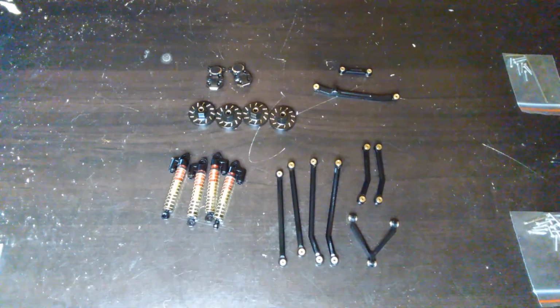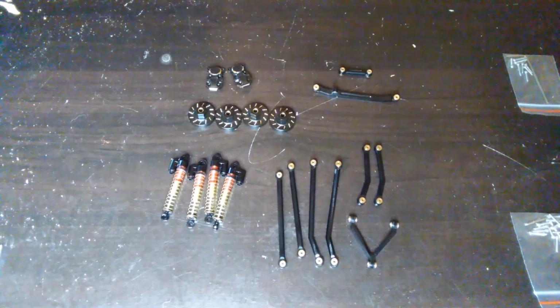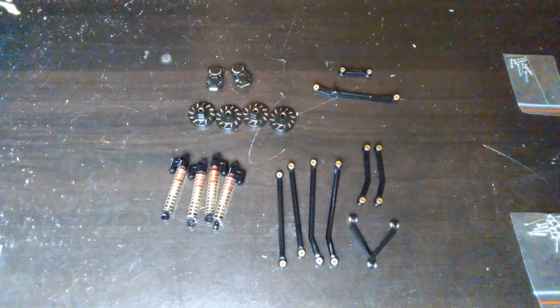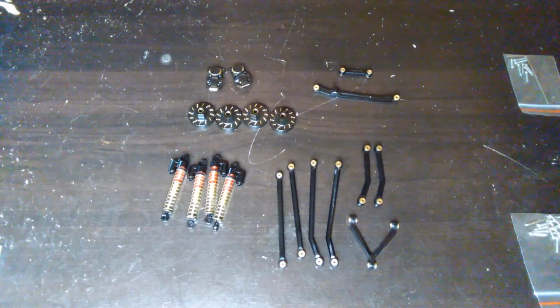And then we ordered some wheels and tires, but they won't be coming for like another 2 weeks, so we'll have to do that separately. But yeah, this is everything we have for today, so I'll start putting it all on now.